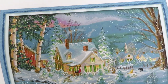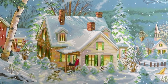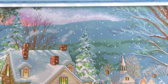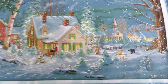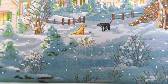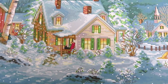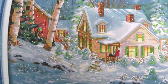I don't know why, but if you can see in here, those white dots all the way around the canvas represent snowflakes flying off the sky. That could be French knots. That could be single stitches, and you can also create them by using beads or tiny pearls. So yeah, here it is, two buddies, dogs, talking to each other, or maybe that's a dog and a cat. No, I think maybe another dog came to visit his friend for Christmas time. Here's the beautiful festive house, lights everywhere, so I guess maybe guests up there are having dinner.